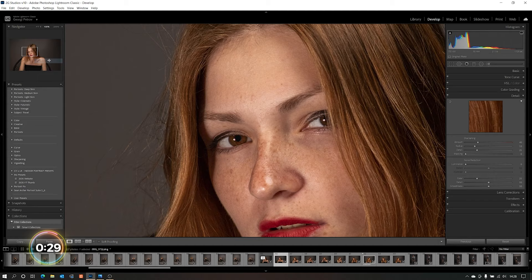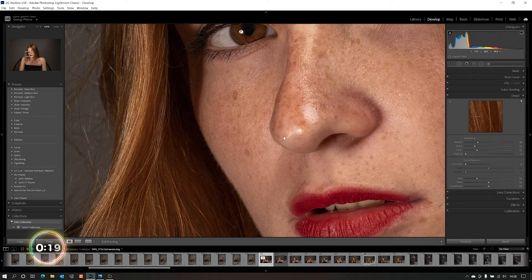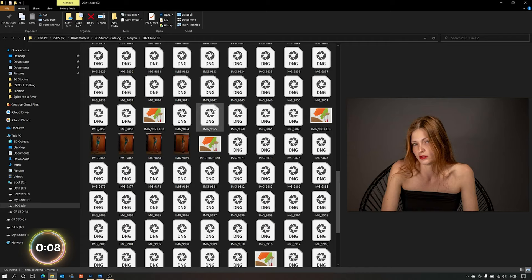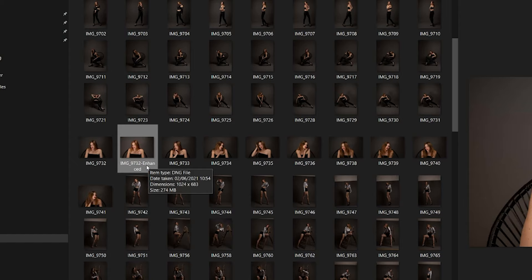I don't know if it's too sharp or maybe it introduced some sharpness, but if you look at my sharpening settings, it's exactly the same as the original. At 100% zoom — this is 100% zoom — I'm pretty impressed by that. Now let's see the difference. Let's go to 'Show in Folder' and find this image. There you go — you can see how the file is named: my image name and at the end it says 'Enhanced,' and this is the original.